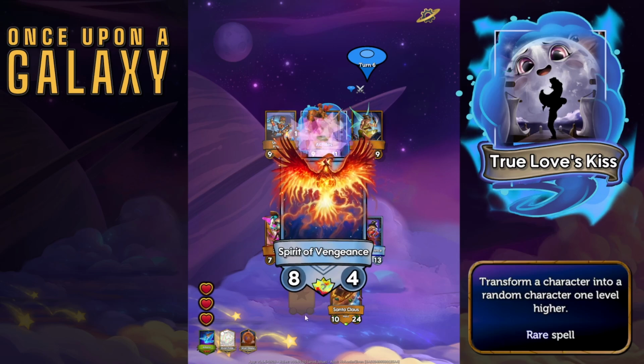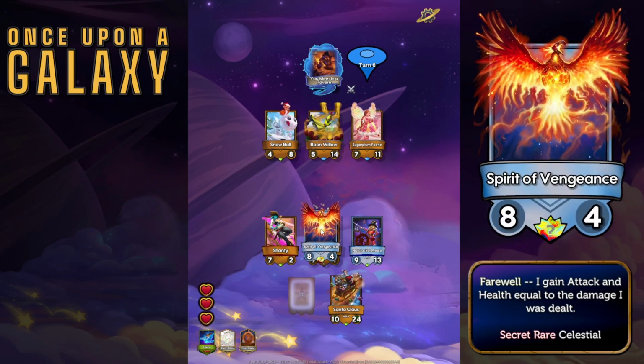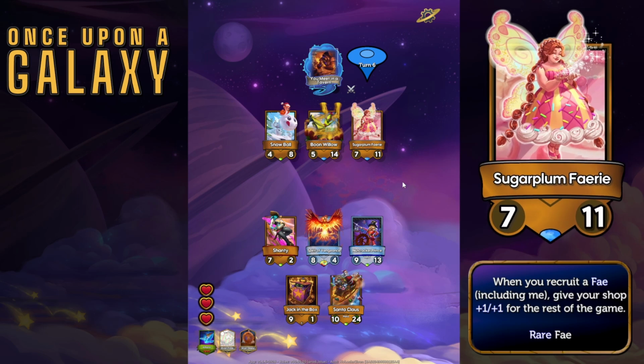I don't know if it doubled its stats or not, but it doesn't really matter because it became a Spirit of Vengeance, and this will very quickly just get super out of hand. Sugar Plum, no, doesn't work. I was thinking of the other fairy that just gives like +1/+1 each turn. Could have worked with Genie, could work with Santa Claus.